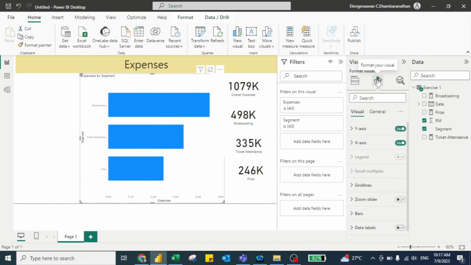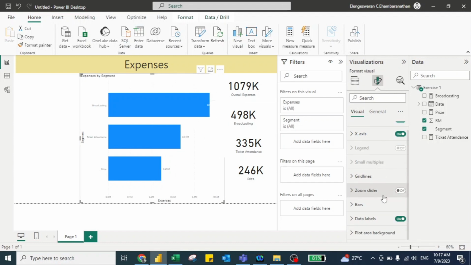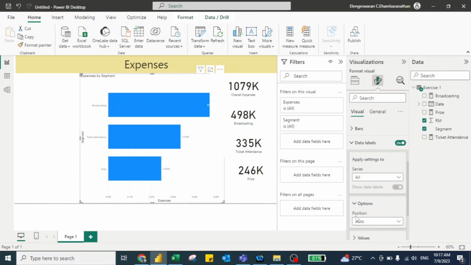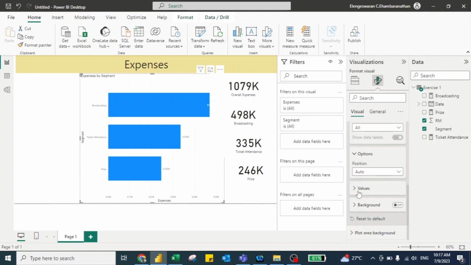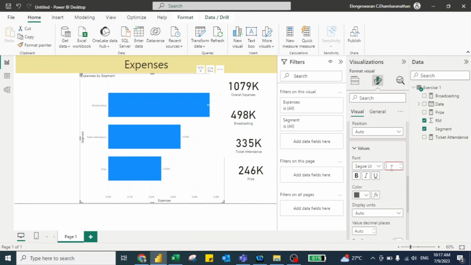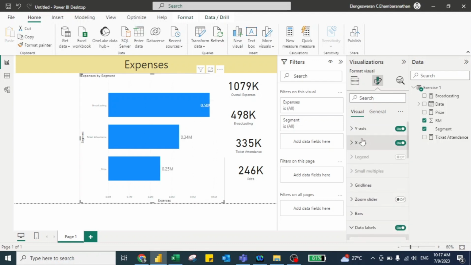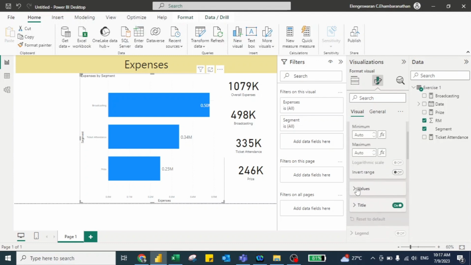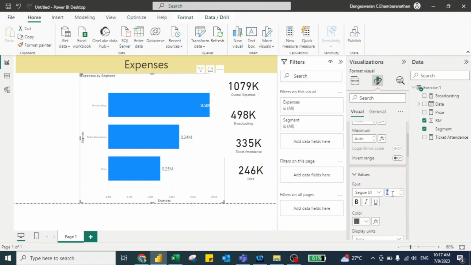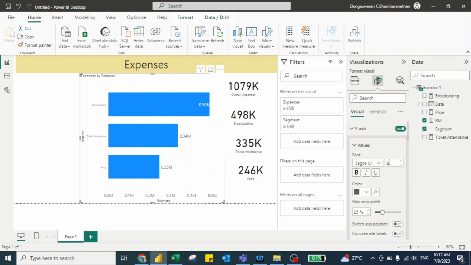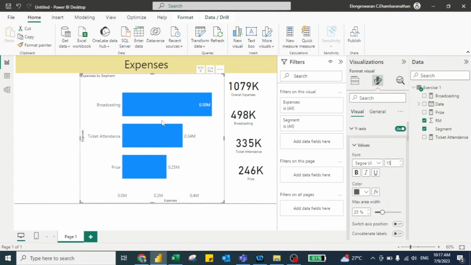So what I'm going to do is I want to insert a data label first, so that you can see the data over here. So we have here 0.5, 0.34 and 0.25. And data labels, I just want to increase the size so that it looks bigger. Instead of 9, I put here 15, so that now we have a bigger size for data label. The x-axis, I want to make it bigger as well. I'll just put as maybe 15 as well, and the y-axis I put as 15 as well. So we have this data over here.